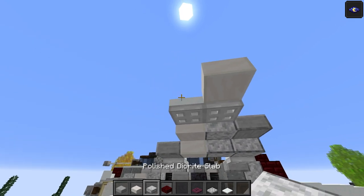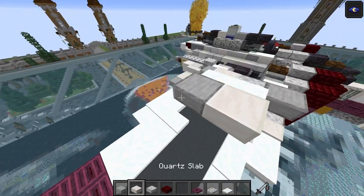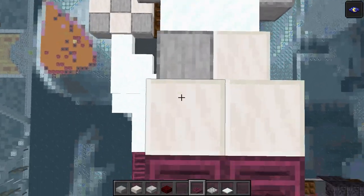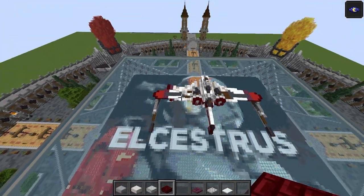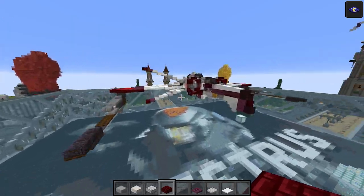Quartz slab there, and smooth stone slab here. Half a block up, two quartz slabs. This is the crimson trap doors, and then finally the red nether brick slabs. And that is it. That is the build.